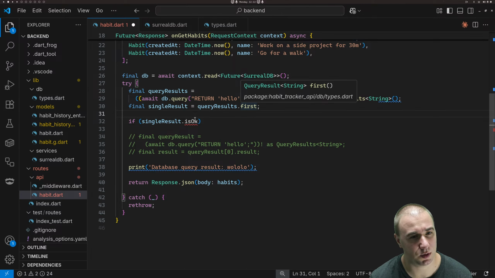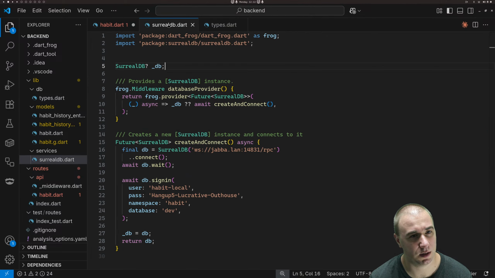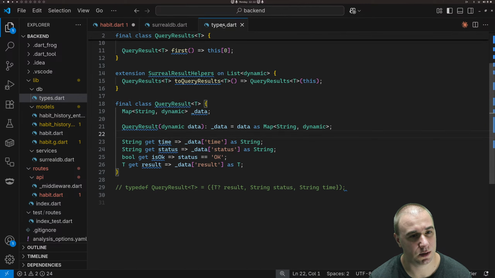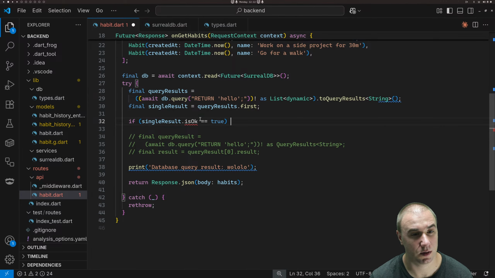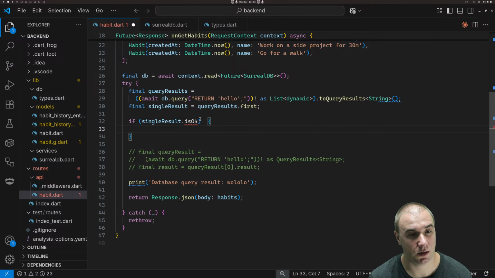Query result of string is okay is not defined. What? I just defined it here, on a query result. And that shouldn't be a function, it's just a getter. Weird.